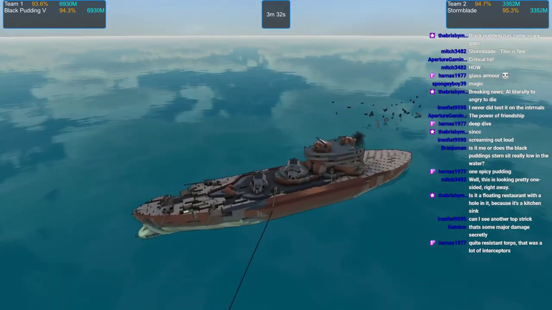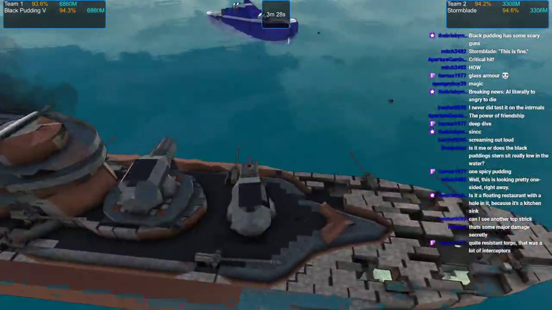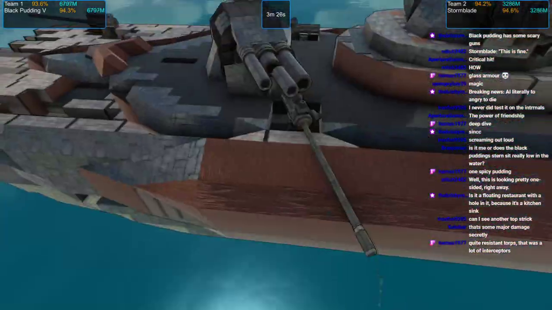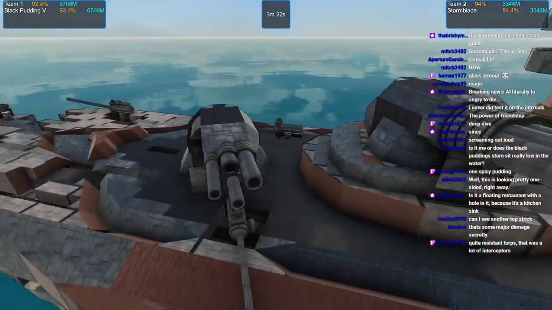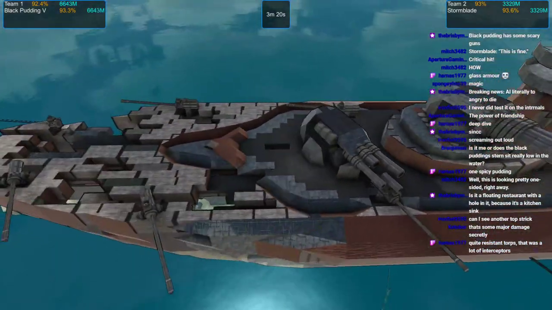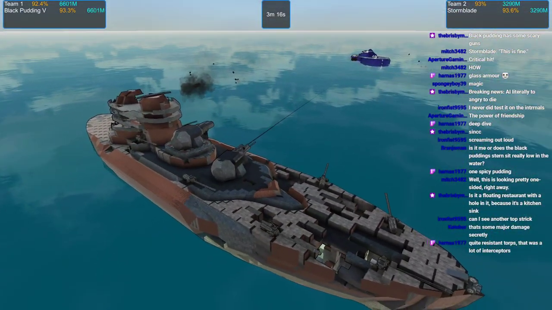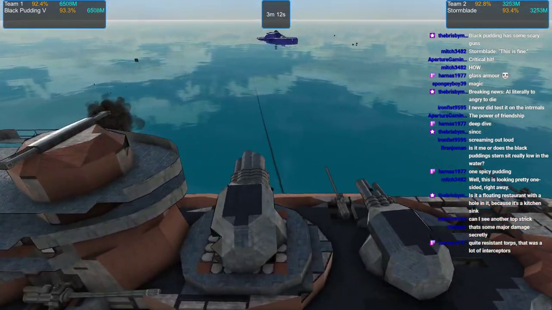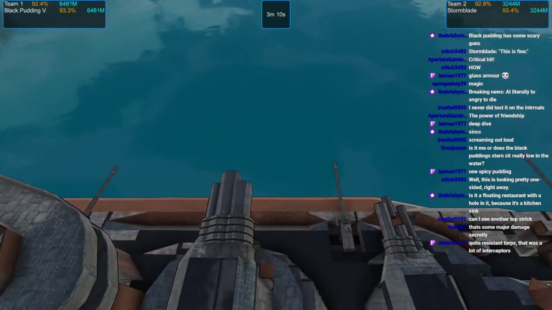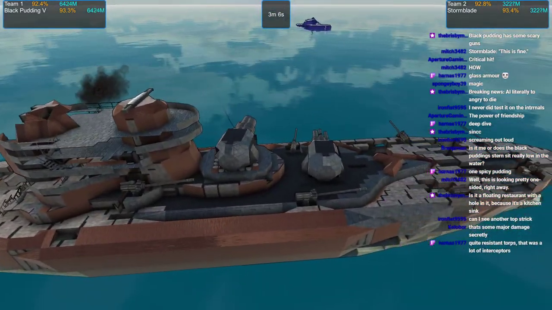Looks like one of the barrels of the... I think this gun might actually be disabled. Yeah, the barrels are all small. It's lost all three barrels on that gun, I think. This gun isn't firing properly. This one barrel isn't firing properly either. Looks like the Black Pudding's down to two barrels.